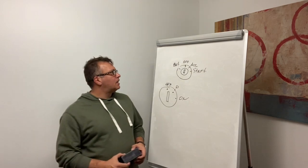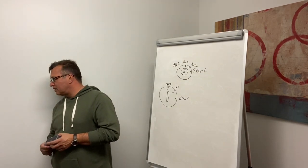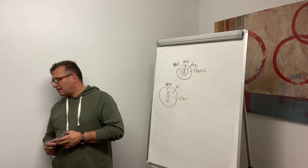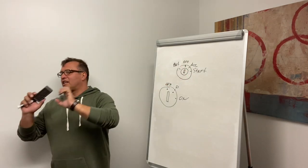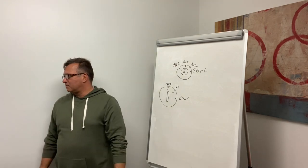Okay, so what is the safe start? Put it in accessory for how long? Until the lights disappear and the arrows go back. And then, okay.